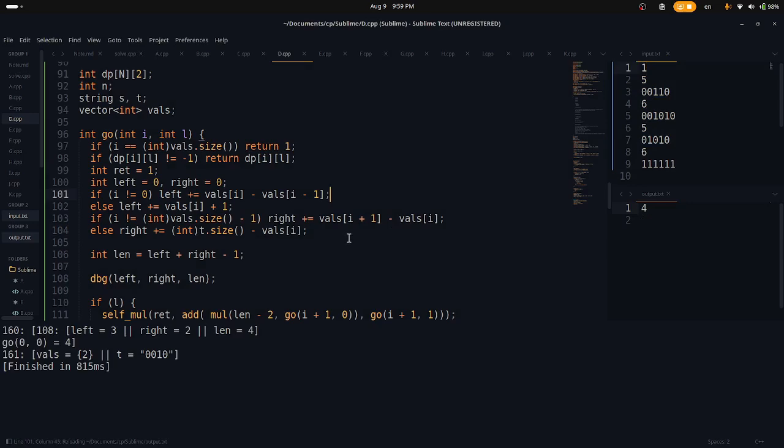Left is 3, that is true. Right is 2, that is also true. Left is 3, left should be 2. Number of zeros in the left is plus 1, including itself is 2, so 0 and 2. Right is 2, right is left 1.